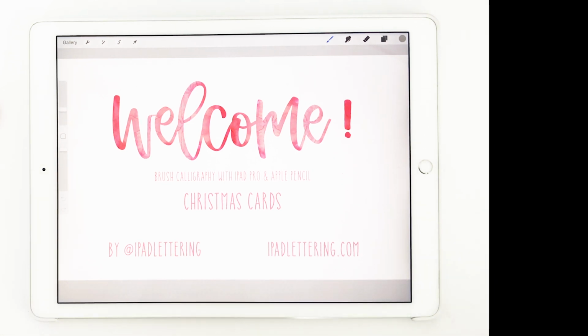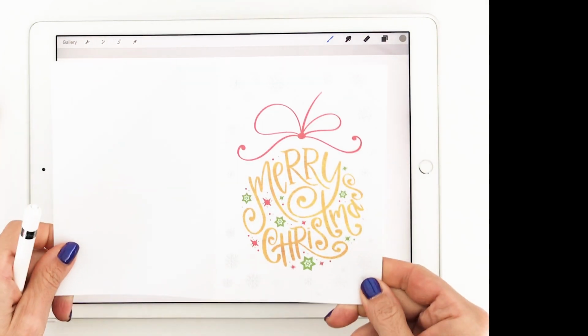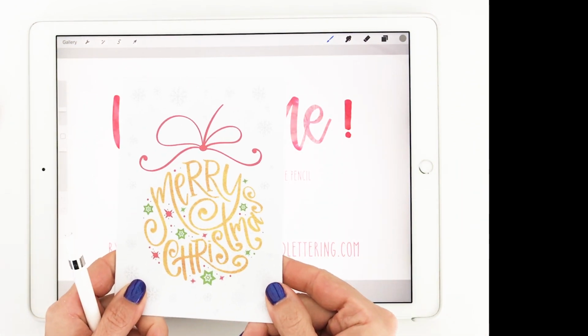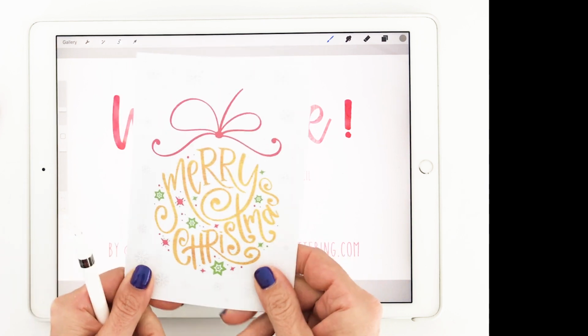The type of card that we want to create today is this one. It's just a plain white card, and then I have printed my design straight on top of it.